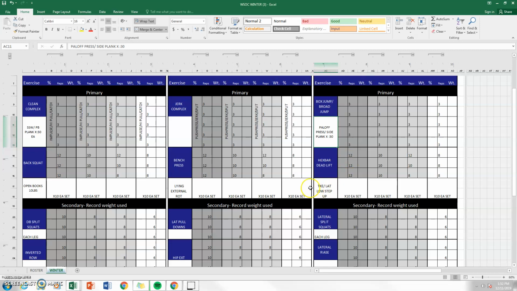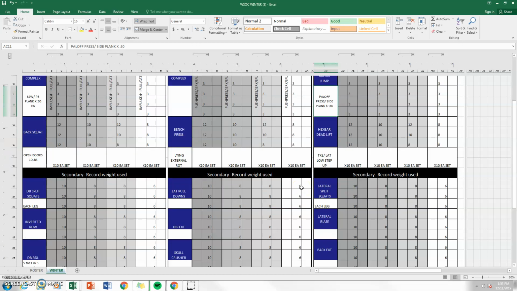Okay. Again, if you don't have a cable system or a band to do TKEs, we'll just do a low lateral step up. So just like those green risers that we have in the gym, do something about that height. Stand right next to it. So say if you're working your right leg, the riser will be on your right side, and you just step up onto the little riser. So you have 1 foot on, 1 foot off, and all you're doing is lowering your body down to have your heel touch the floor, and you're standing right back up. Okay, so it's a small little squat there, just like the TKE. All right, you should be feeling that all around the knee, those muscles around the knee there. And again, you'll do 10 each set of these.